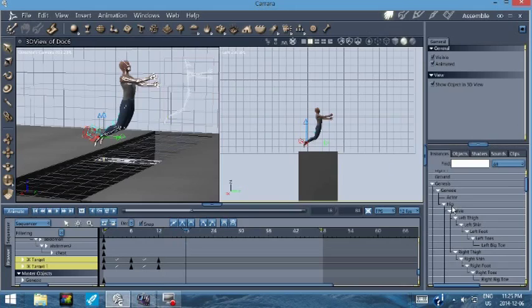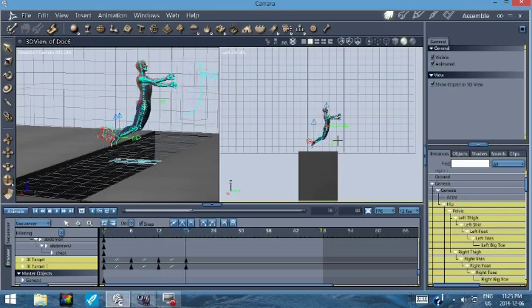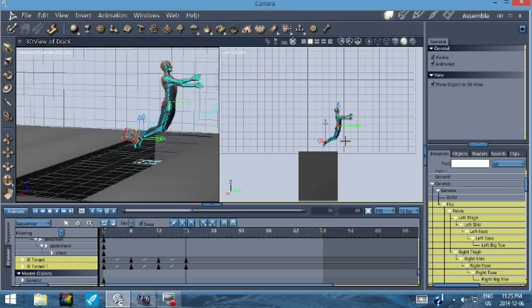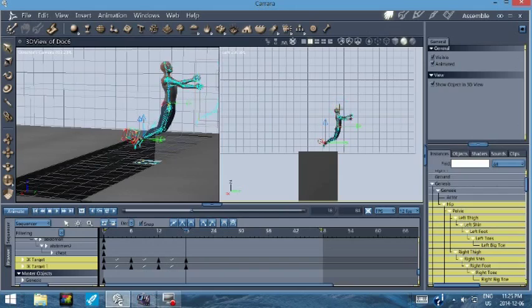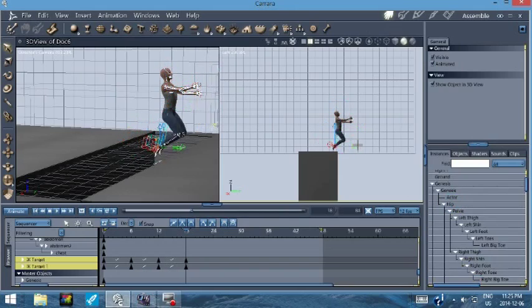Select the hip and everything. And then the feet. Deselect the hip. The feet are going to land first. Although we could select the hip and lower him down a bit. Deselect the hip and then move the feet.